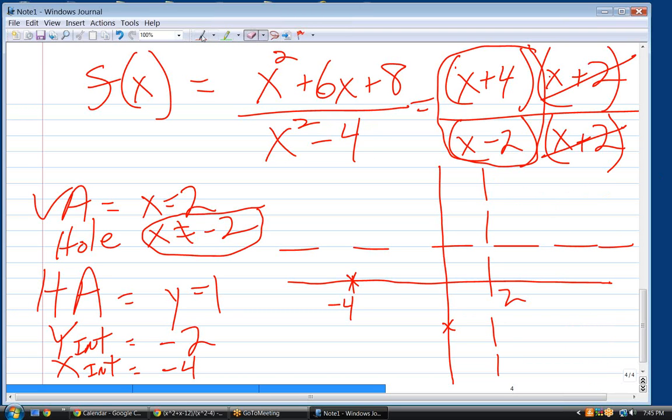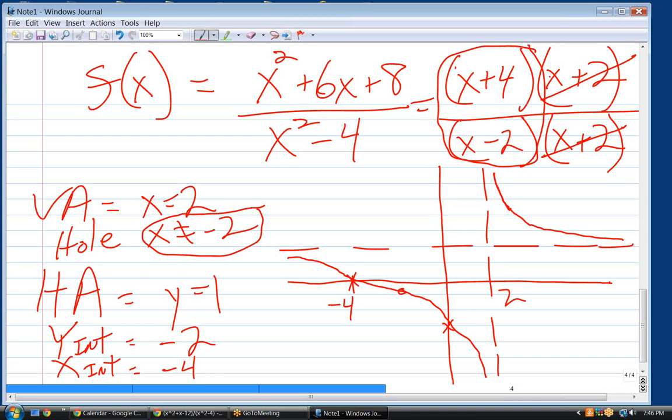Okay, and there's not much left to do. We've got everything we need. We know it's approaching the vertical and the horizontal asymptote in that quadrant. And the other side has to do the same thing. I know it goes through there, and I know it goes through there. In other words, all of our x-intercepts, y-intercepts. Oh, and the last thing to add here is the hole. Well, that's minus 2 right there. And so if you're doing it manually, you can add that hole like that.